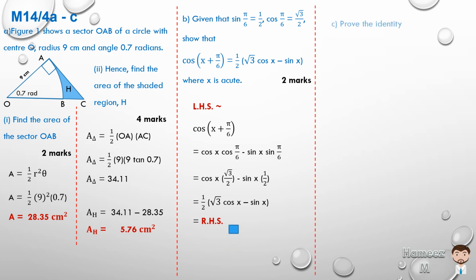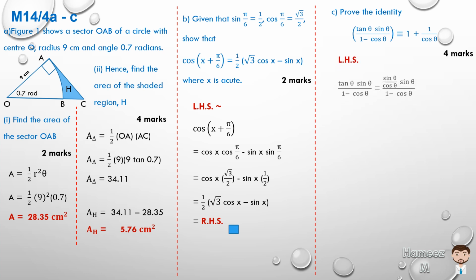Part C. Prove the trigonometric identity: tan theta sin theta over 1 minus cos theta is equivalent to 1 plus 1 on cos theta. So what I usually do is take the more complicated side and try to simplify. So the more complicated side looks like the left hand side. So let's rewrite the left hand side.